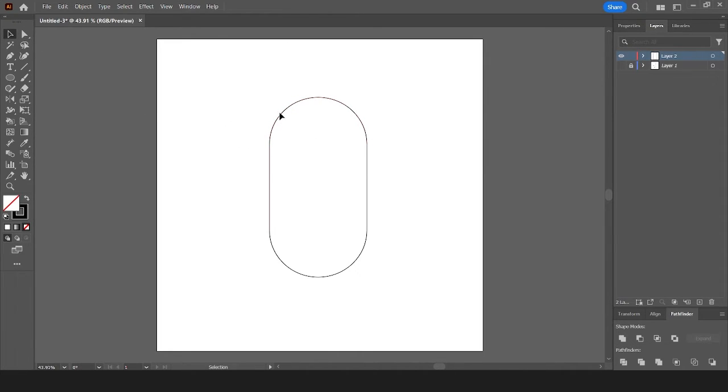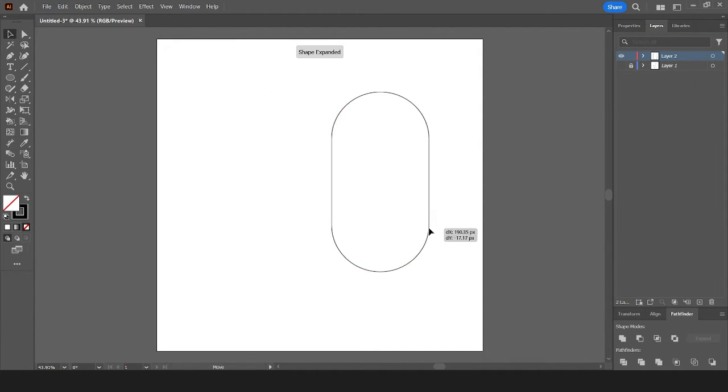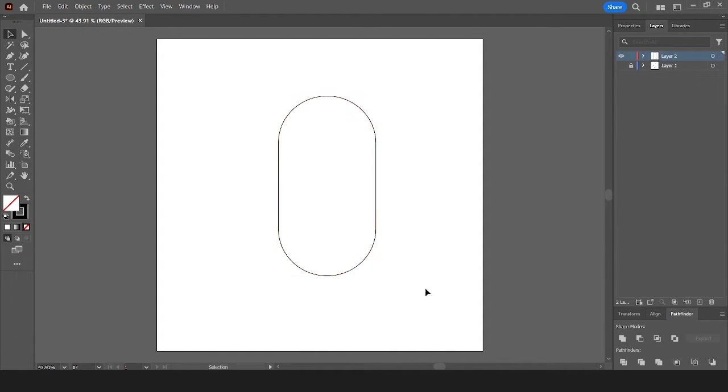If we go back to our big shape tool, now you can see that this shape comes all the way over to the other side. If we grab the whole thing all at once, Object, Path, Join, now it is one single shape. You can start from the beginning by just doing Object, Path, Join once you have all of your pieces together. What's really important though is that if any of your pieces don't actually join with one another, like there's a gap in between the lines, Illustrator's not going to know how to join those pieces. So make sure that when you're drawing, you have them all attached to one another.